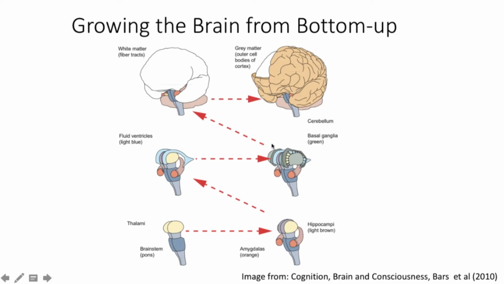From the basal ganglia, on top of it, we have the white matter. As I told you earlier, these are highly myelinated nerves. Above the white matter we have the gray matter, the cortex part of it. And you can see the cerebellum at the bottom. So the best way to keep an idea about the brain structure is to practice how to grow it from the bottom to the top.